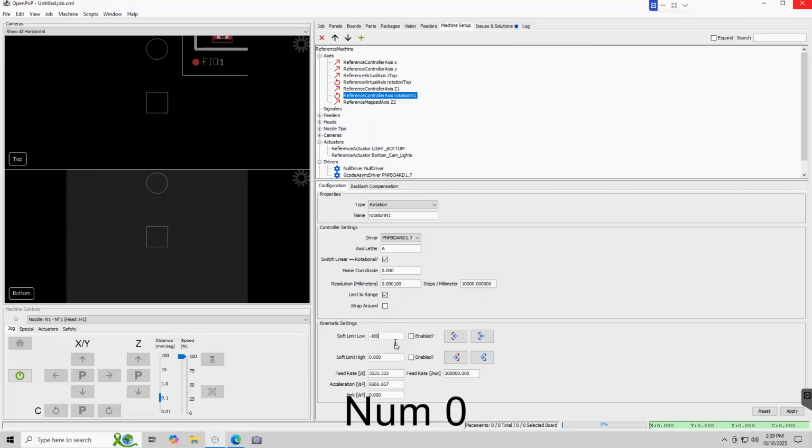Minus 180.000, and we will turn that on, and positive 180, and again we'll turn that on.